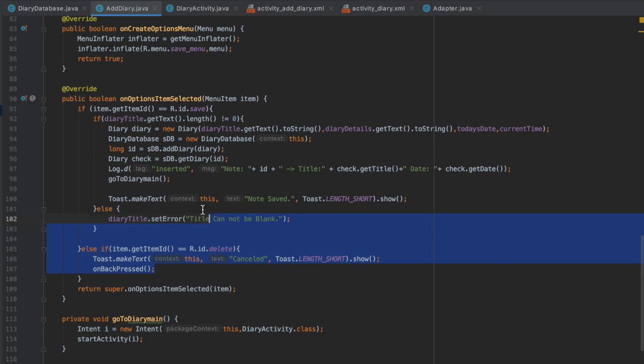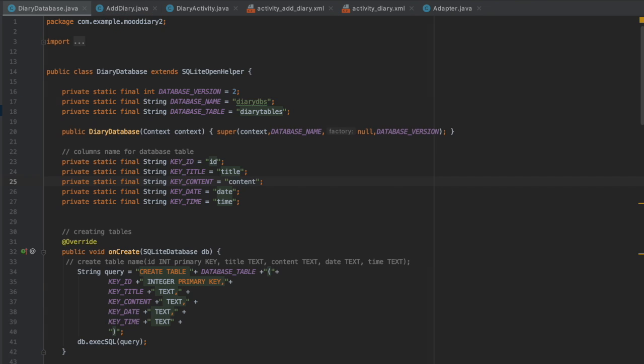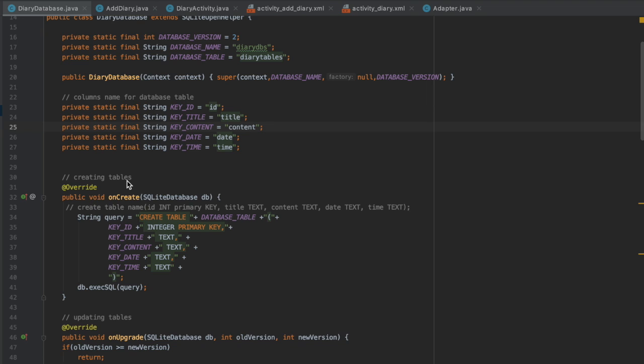And this is basically telling the application to do that. So after that, you would want to make a diary database which stores all the data, like the title, the contents of the diary, as well as the date and time too. And this is basically my diary database.